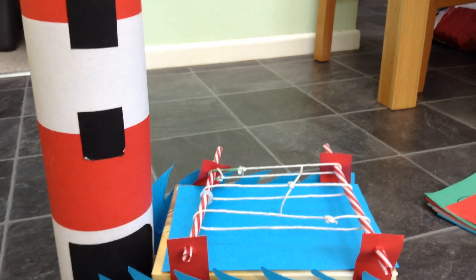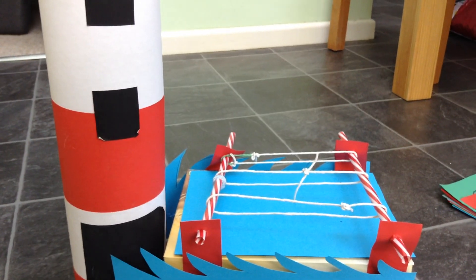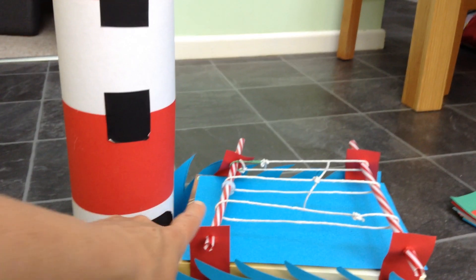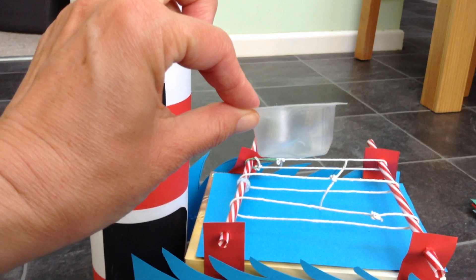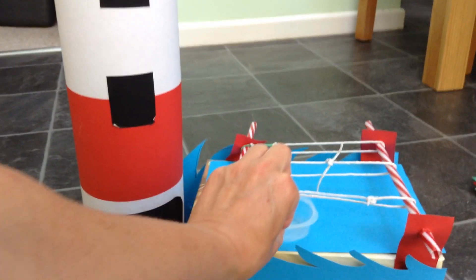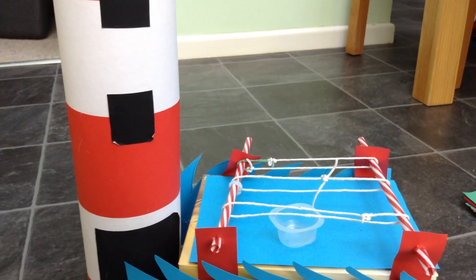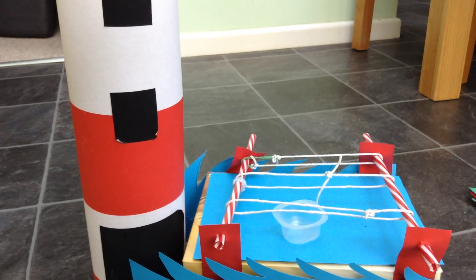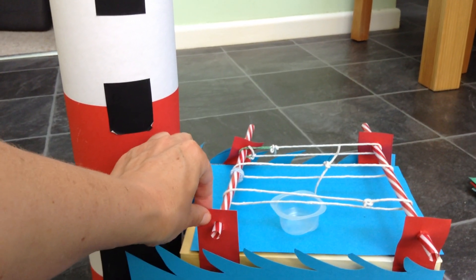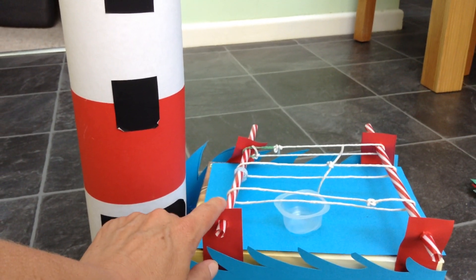Today I want you to have a go at making your winding mechanisms and making the whole system. In my evaluation of mine, I've actually made my axles a little bit too short, because I've got a little stock pot that I was going to use as my basket. If I try hanging my basket from there, Mr. Grinling's going to end up with a basket full of seawater for his dinner! So I actually needed to make those a little bit higher, and maybe if I'd had some stronger cardboard that might have made these a bit easier.